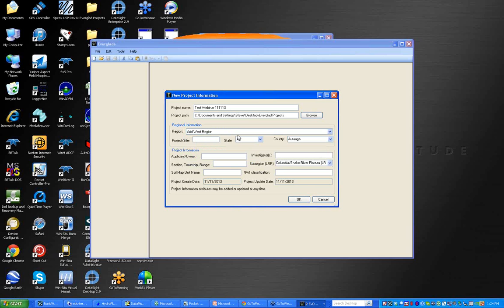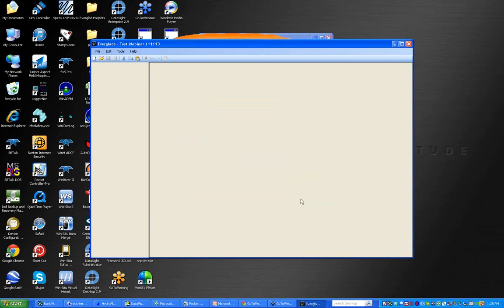Project site, we'll say Big Valley, and we'll choose a state. And a list of counties automatically sorts themselves to the state that I've selected. And if we have this information, we'll fill it in later. But for our purposes today, we'll say OK to that.